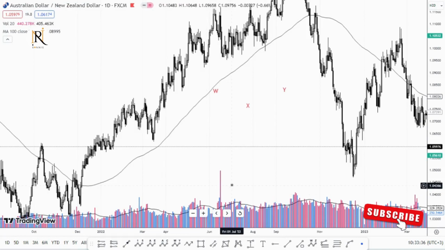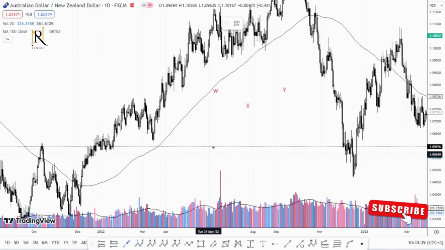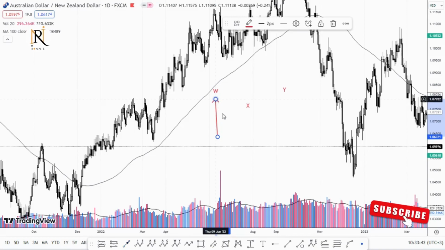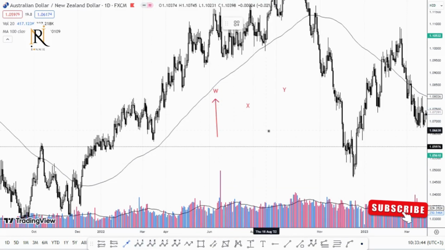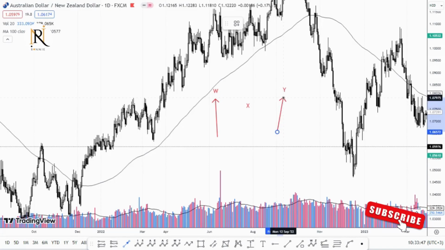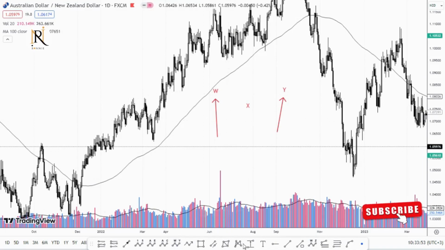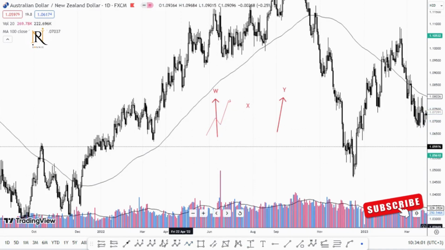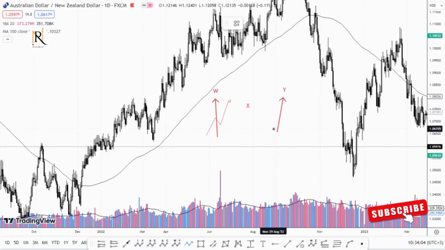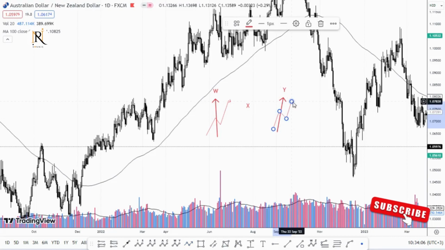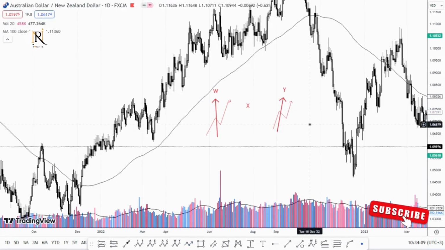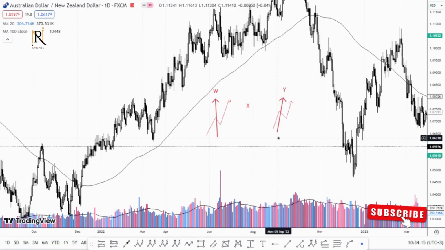So the most important thing that you need to know when you are trading this complex correction is what you have on this W wave and what you have on this Y wave, these two waves. Most probably they are always good waves of at least ABC. They can always be ABC waves. Again, this one can also always be an ABC wave. That is the concept behind this complex correction, that is WXY.